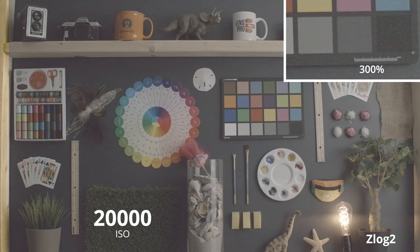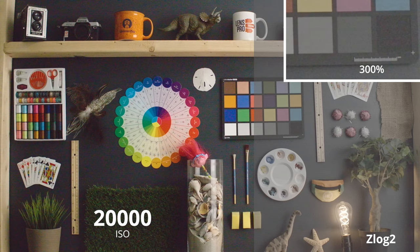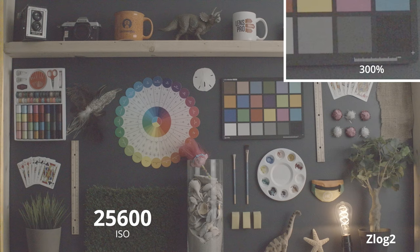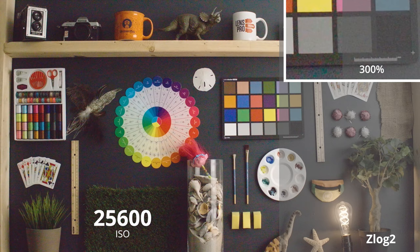20,000 ISO, kind of almost going back in the opposite direction now, doing a little bit more of a magenta shift in the shadows instead of green. And then lastly, up to 25,600, even more into that magenta, a lot more color noise in there, and a kind of softening up and dulling of the image overall.